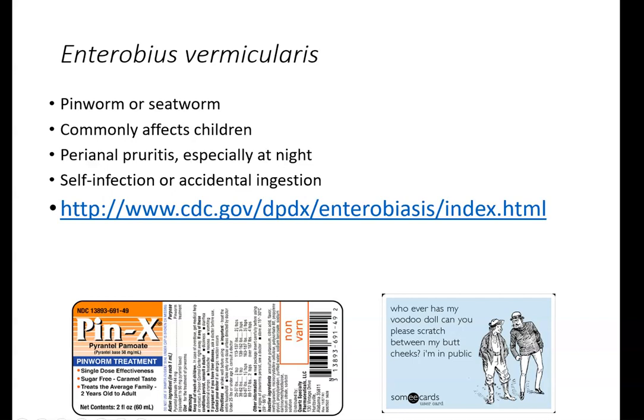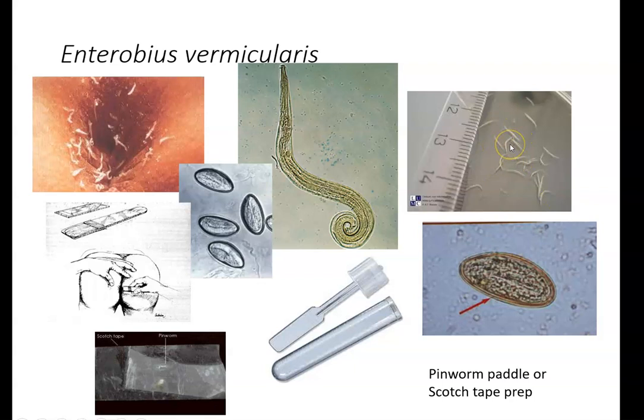You can see them with the naked eye, but sometimes you don't, and what you see on wet mounts and whatnot is the adult. More commonly, this is all we ever see: we find the eggs. We can find the eggs in urine. Interestingly enough, you can find them in sputum. Ascaris is more common to find in sputum, but you can find these things also in stool. So urine and stool are typically the more common routes where we find these, just because we find them in young kids.